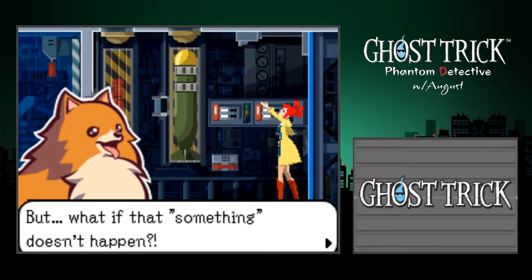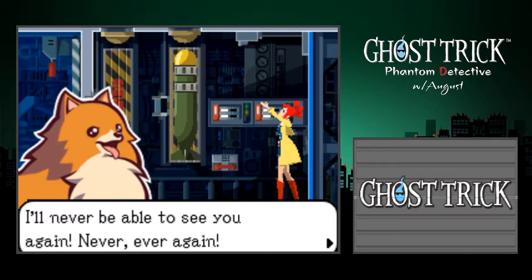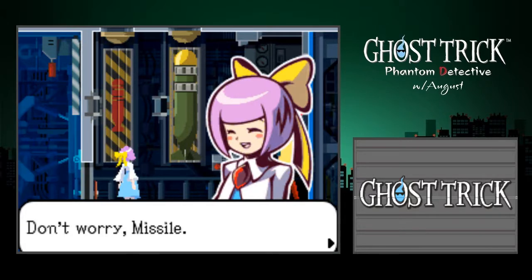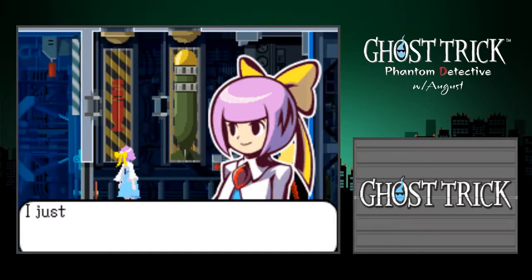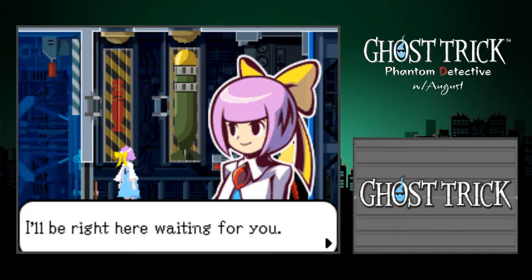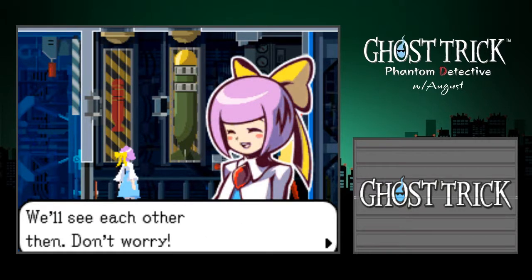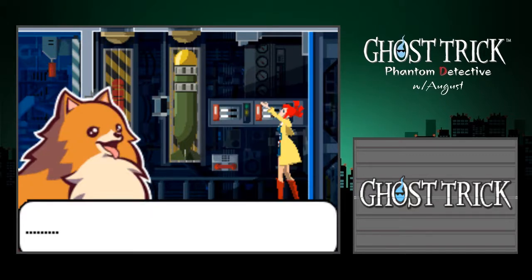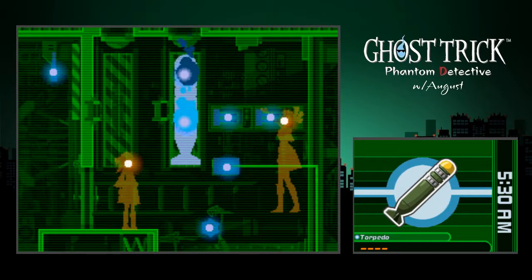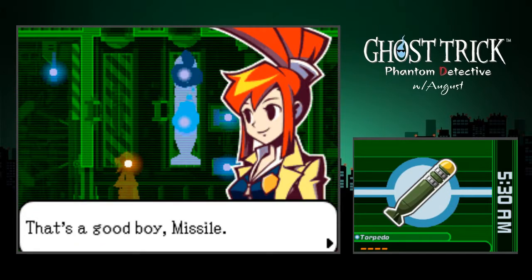But what if that something doesn't happen? I'll never be able to see you again. Never ever again. Even I can understand that. I couldn't stand that. Don't worry, Missile. Miss Camilla? I just know you and Cece can make something happen. I believe in you. I'll be right here waiting for you. We'll see each other again. Don't worry. Aww. Miss Camilla! There he goes. That's a good boy, Missile.